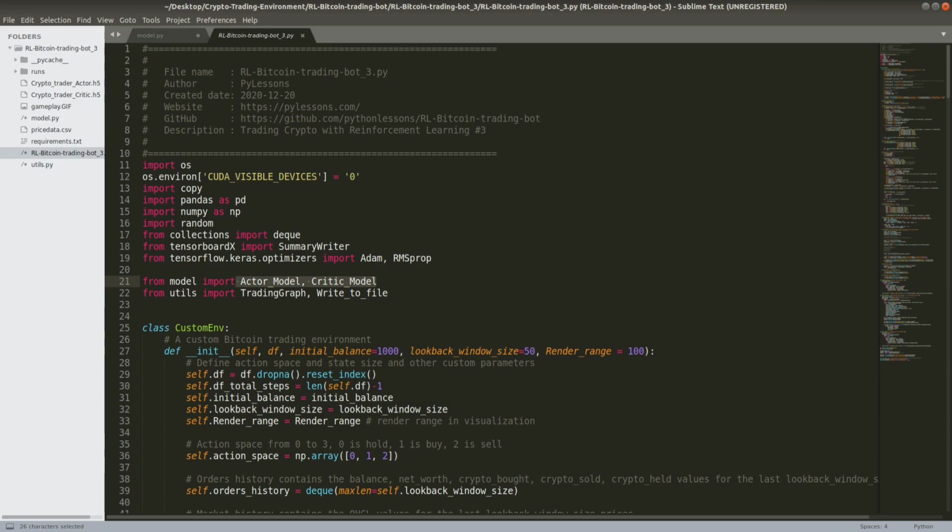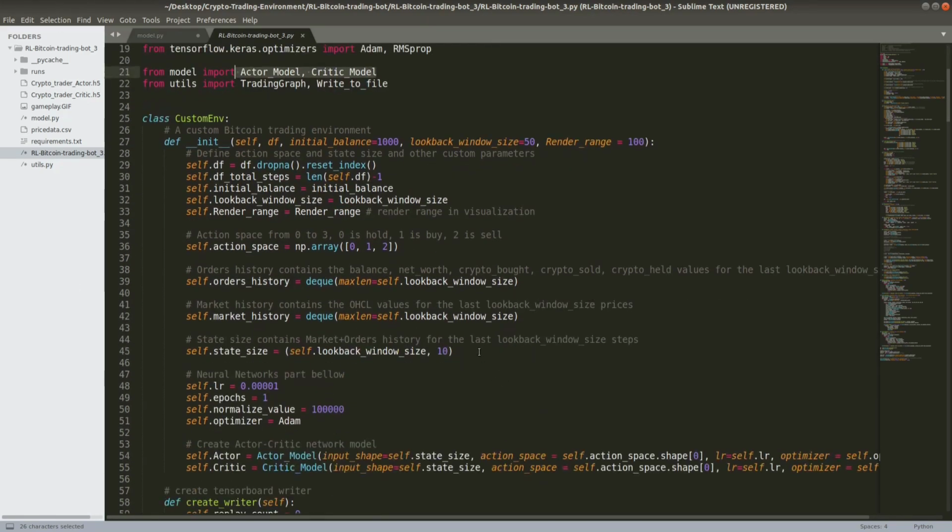TensorBoardX will be used for our TensorBoard logs. You might use it or not, it's up to you, but sometimes it's useful. Next, for our experimentation, I import Adam and RMSprop optimizers, so we could experiment with different optimizers from the main script. And lastly, I import our newly created actor and critic classes, as I said.